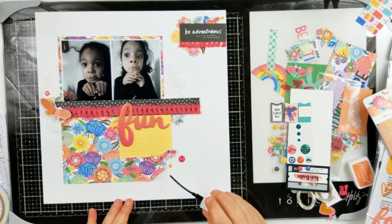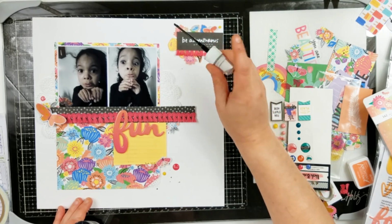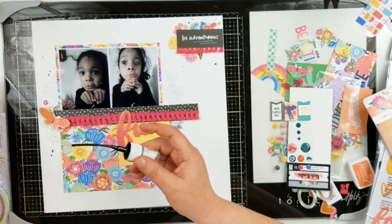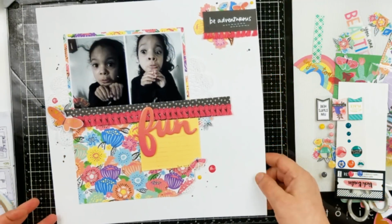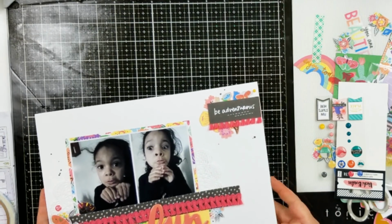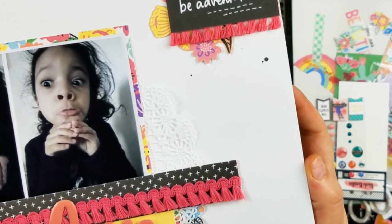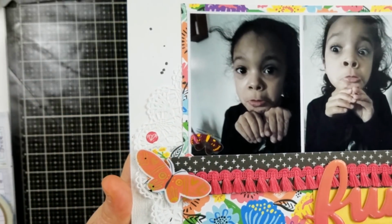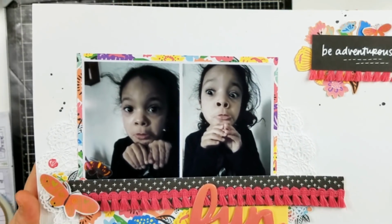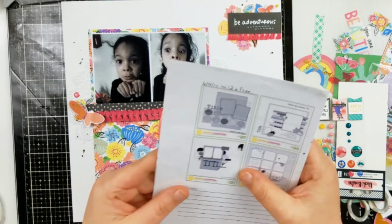Here I'm showing you the Heidi Swapp Color Shine in black, and I am going to give that a very minimal splatter. Not much at all. Just a little bit. Alright guys, after I do that, I do not do anything else at all. Now, like I said, the journaling spot is not written in because I'm not keeping this one. Look at that photo. Oh my god, is she not so cute? Oh, that face. Okay, so I did not do journaling on here.